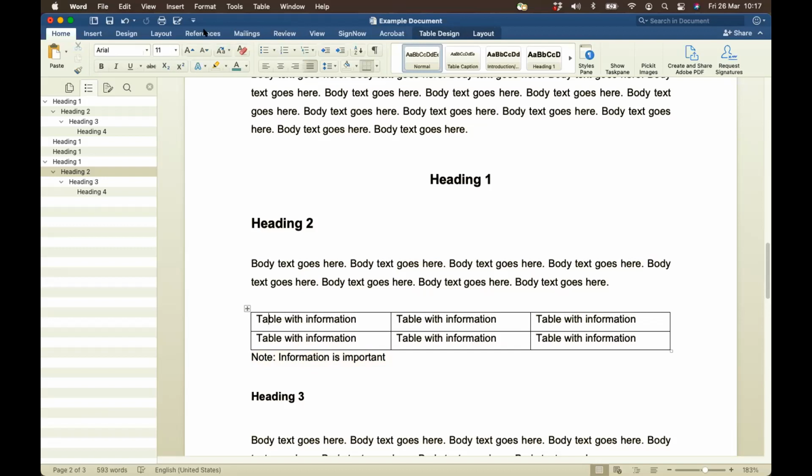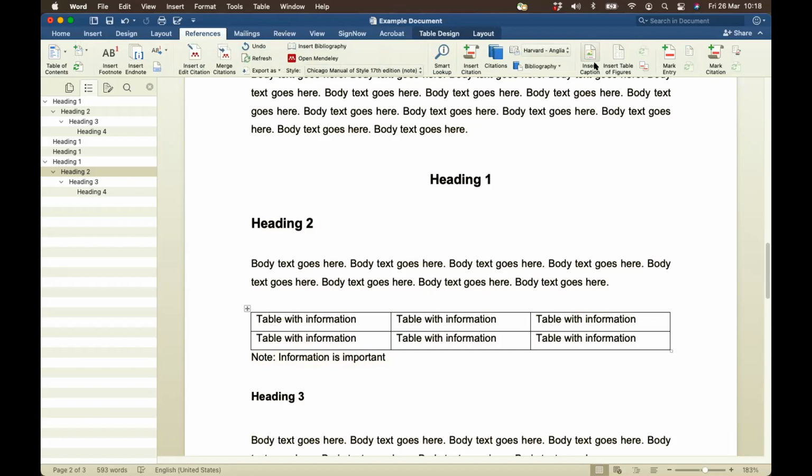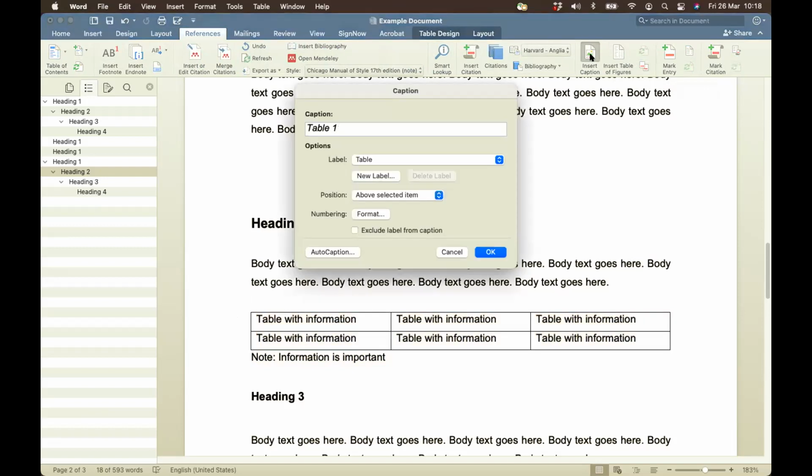table or figure. So to do so, you need to go to the references tab, and then you'll see that there's a little section here where you can insert captions for tables and figures, and you can also cross-reference them in the text. So I'm just going to add a caption to this table. I'm going to click on the table itself and then say insert caption, and then you'll see it gives you table 1. So if you already have other tables in your document, it'll give you the number that you should have. For example, let's say I already have 3 tables in my document. This would have given me table 4, for instance.